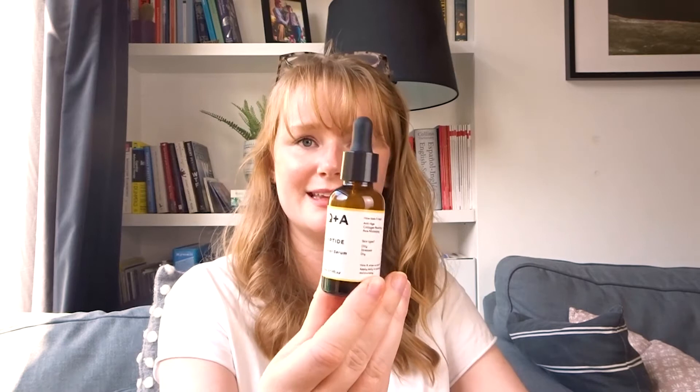Next up is the Q&A Peptide Facial Serum. I'm already in love with the serum from the last box so I'm really excited about this one. It contains a pure peptide that helps boost new collagen levels in the skin. I love the packaging — really simple, clear, and modern. It's great for anti-aging, calming, dry skin, and sensitive skin. Opening it up — this is a full-size package and it's only nine pounds, which is incredible.